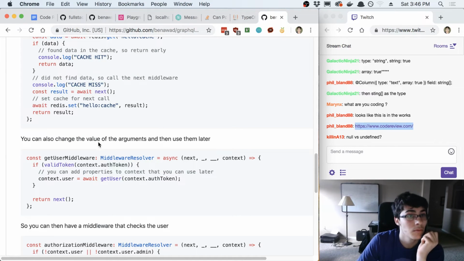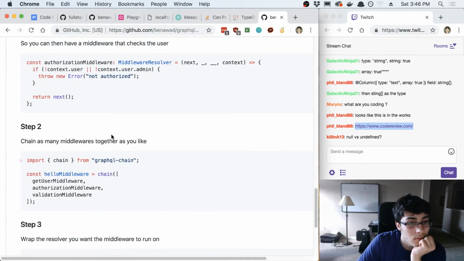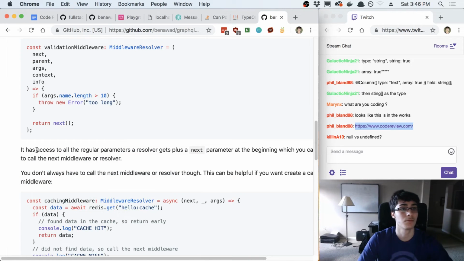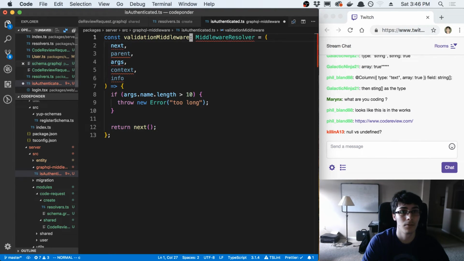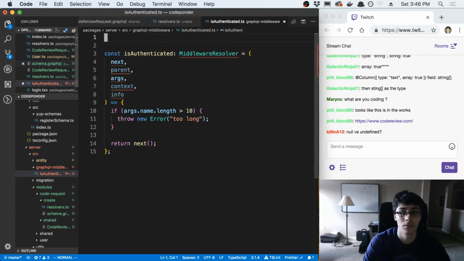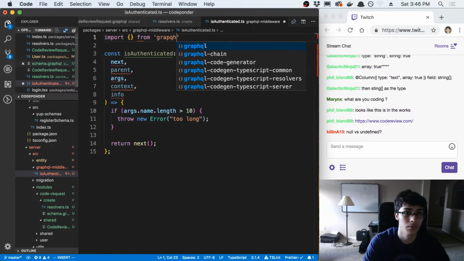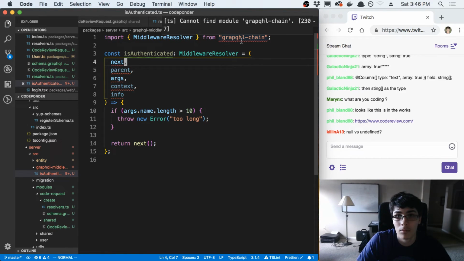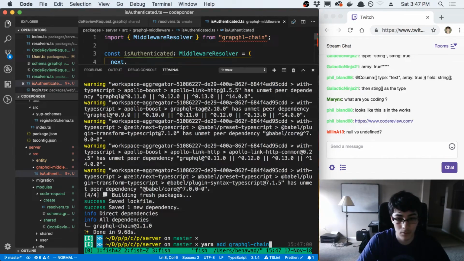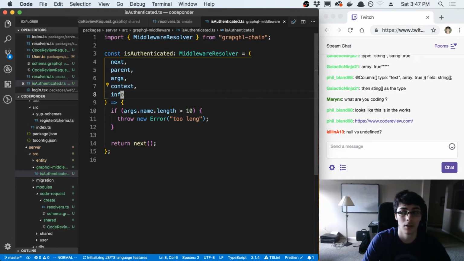Nice. So I just added the chain and it's not finding it.